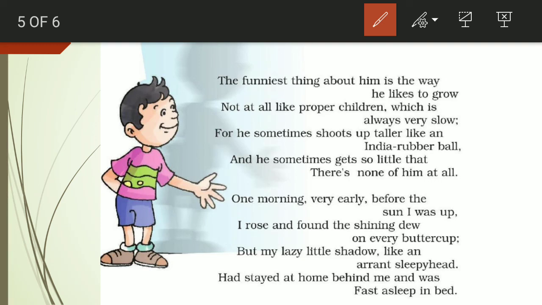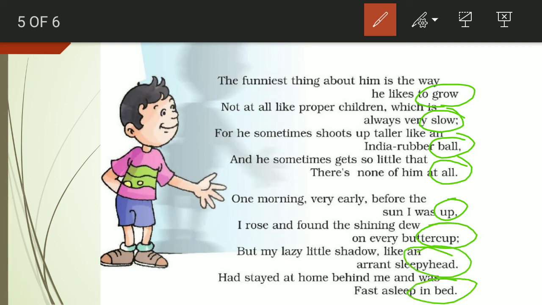Now what you can do is make note of these words. What are these words? Yes, they are rhyming words from the poem. So enjoy the poem, listen to the audio of the poem, read it at least 3 times, and then we will move to the next part of the activity.